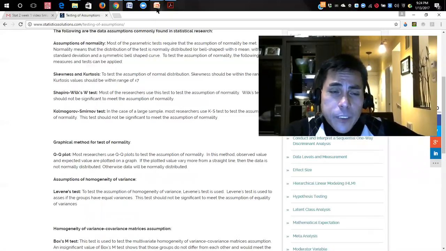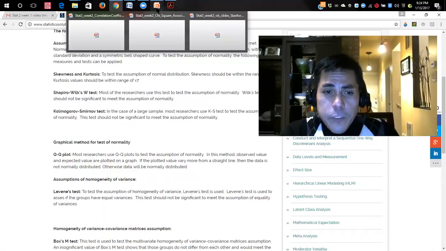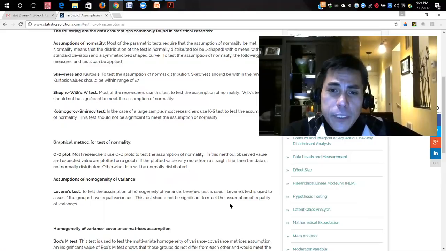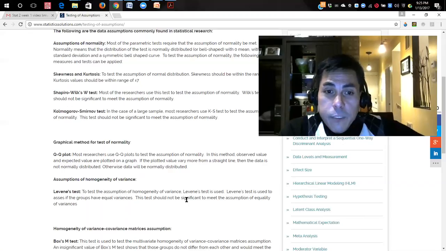And I have demonstrated that in ANOVA, we look at the Levene's test. The statement of Levene's test is very simple: it should be not significant, because if it's statistically significant, then we reject the null hypothesis that there is homogeneity of the variance. Therefore, it's heteroskedastic or non-homogeneous, which violates the assumption of ANOVA.